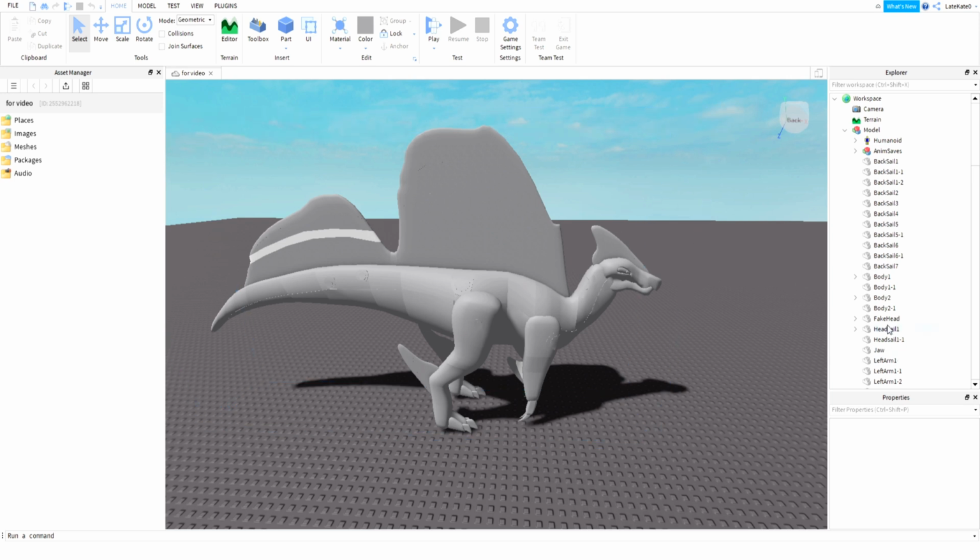But yeah, also with the details, say you have an underbelly. After I put body 2, I would put body 2/1. I would put a 1 to indicate that this is a detail, and it helps me with rigging. This is also a way to help yourself with rigging, because if it's named a weird name, it's going to be hard to find the body part and take a lot more time. If it's more organized and you know what body parts are what, it's going to be a lot easier and faster to rig.